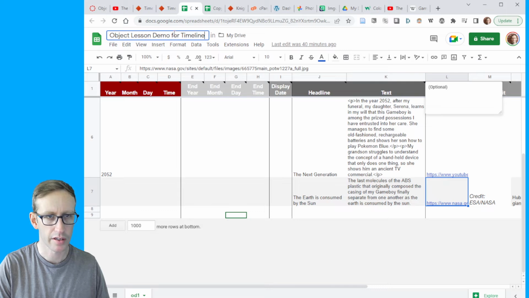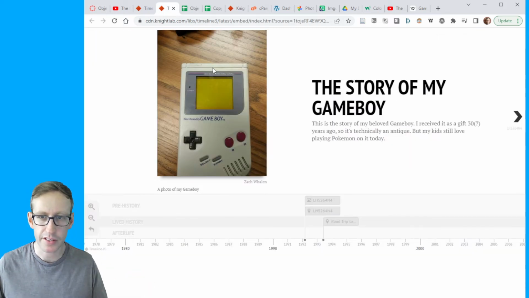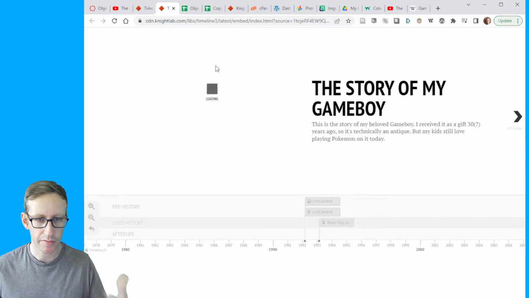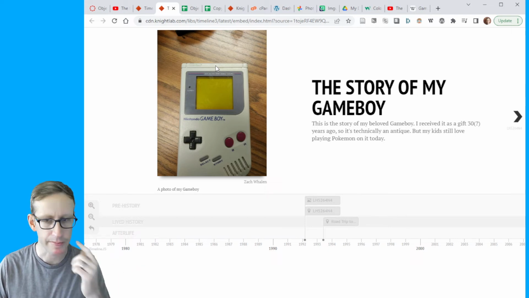So this is now being loaded here, and as you can see, I've started actually filling this in with real information. So this is the photo of the Game Boy, the front side, and I've said a bit about it. This is the intro slide, the title slide.